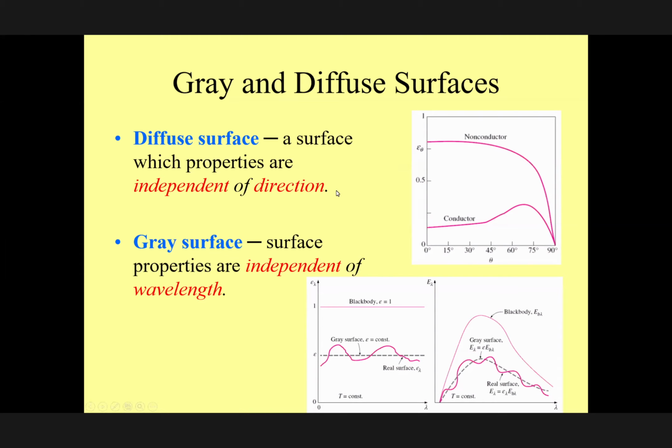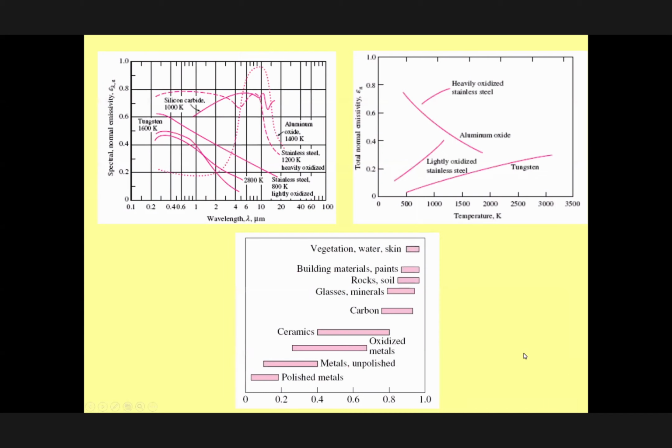Here it also shows some different materials that we have. I showed you this slide before. We can see here it represents the emissivity. It is a function of the wavelength for different materials at different temperatures. You can see it's 1200 here for stainless steel. If you go to 800, this becomes like this. If you go to 200, this is 800, and this is 1200, and so on. Therefore, it's also a function of the temperature and also the wavelength.